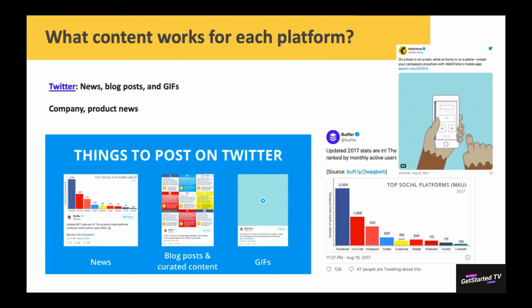And with Twitter, it is not a good idea to spam your audiences with too much text. So always include a lot of infographics, statistics and metrics to keep them interested. And Twitter is more of a news sharing platform. This is where you will see a lot of companies and products sharing their upcoming launches. For example, Xbox or PS5, they're going to launch their new platform, which is PS5, coming out soon. That is what Twitter is usually best known for.